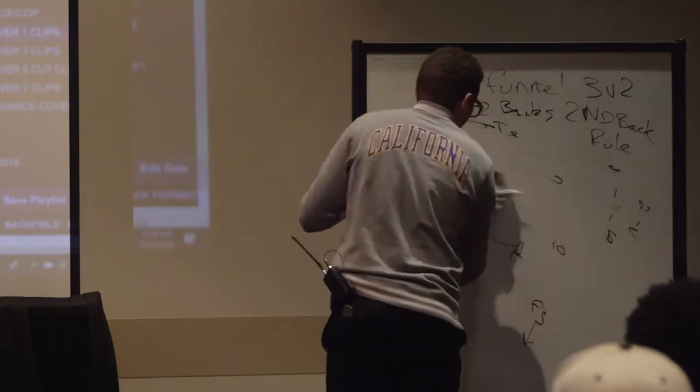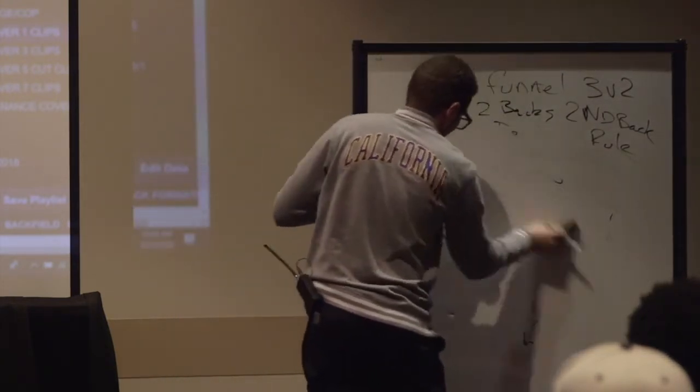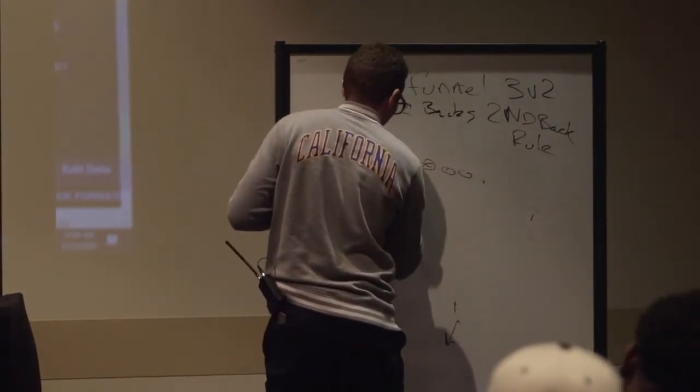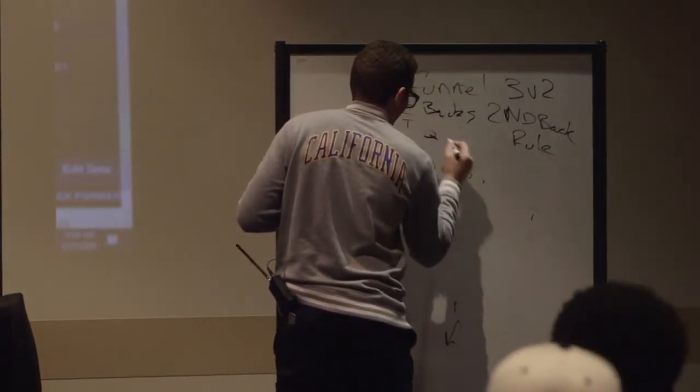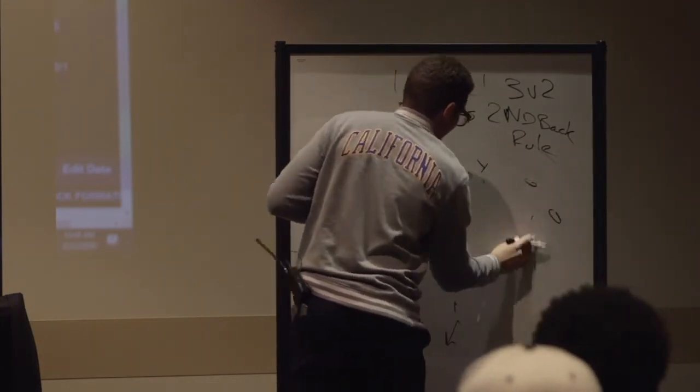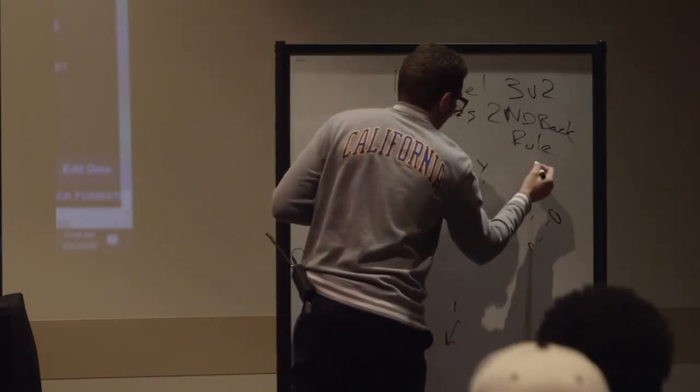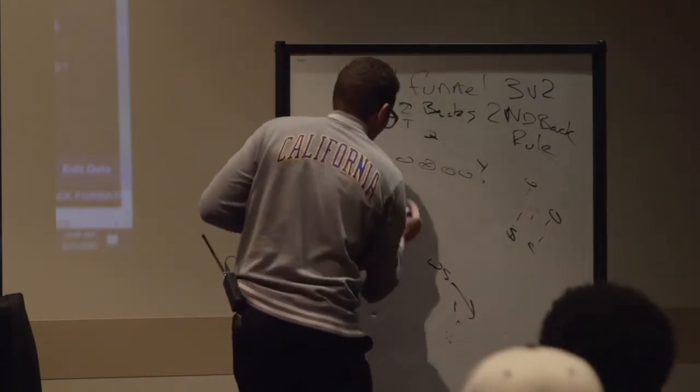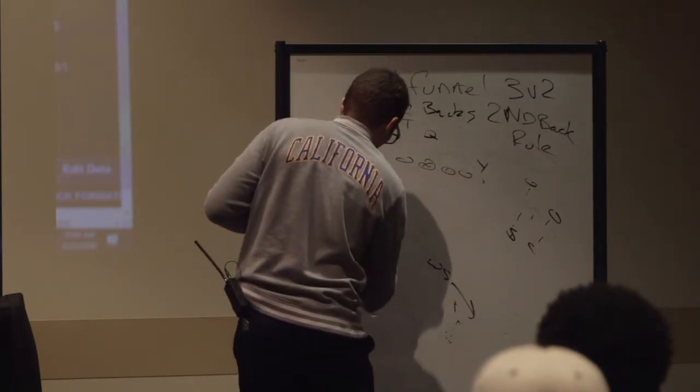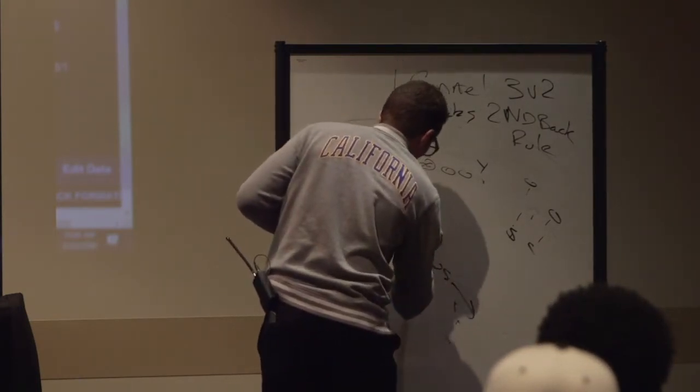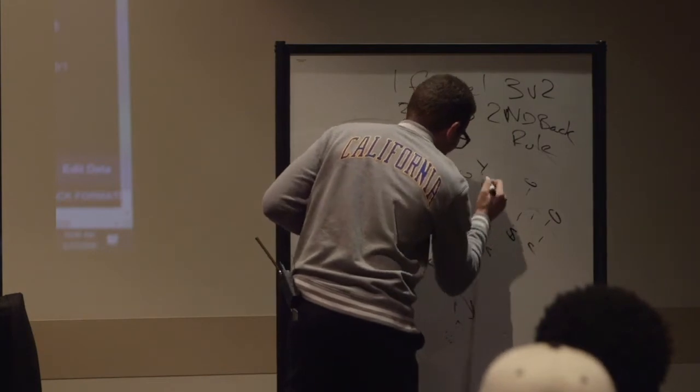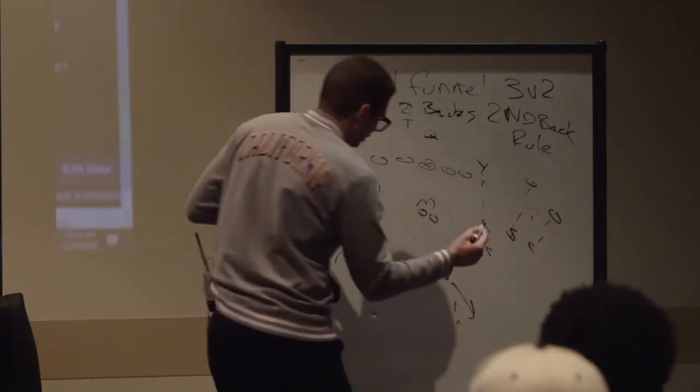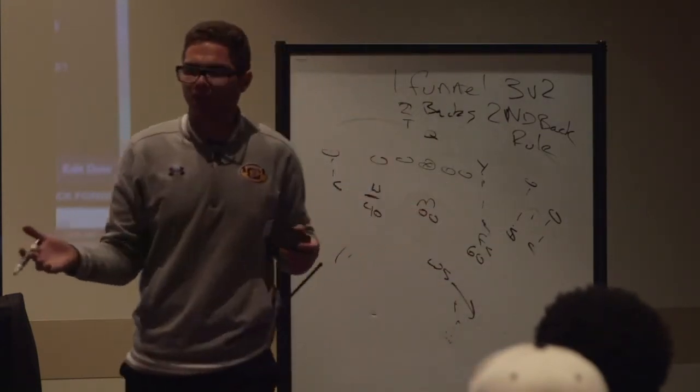So, with that concept in mind, corner has one, corner has one, it's a read a call, strong safety has two, weak safety is in the middle of the field. Will, he's in the 40, Mike is the middle backer, he's in the double zero, now the free safety comes down, and he's part of the funnel. He's the 60, so what we would say is down right or down left funnel.